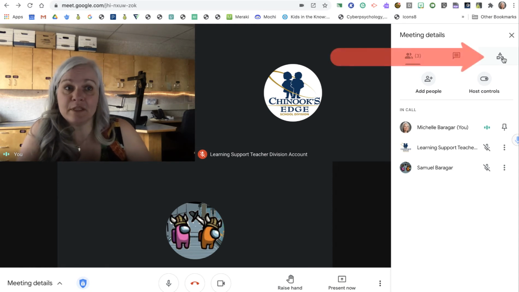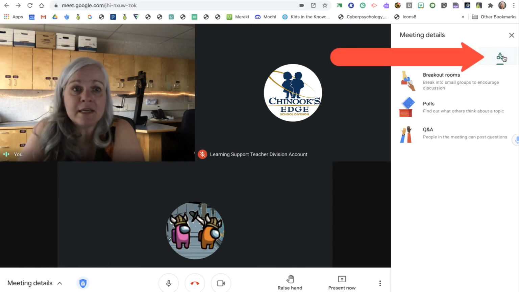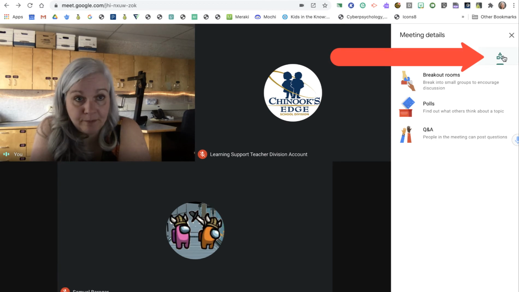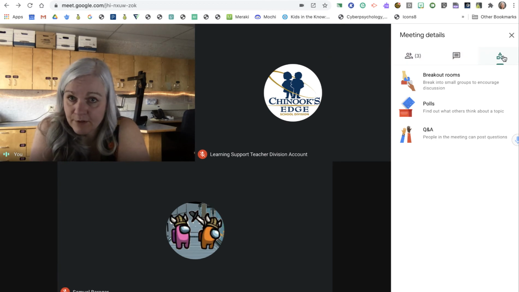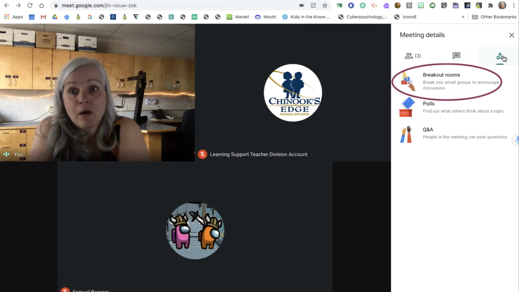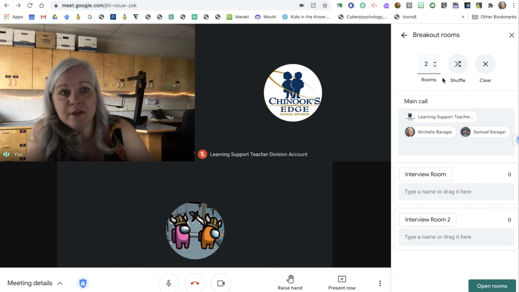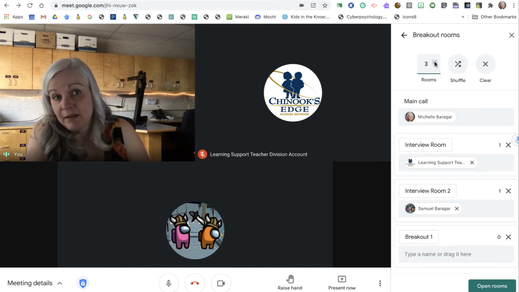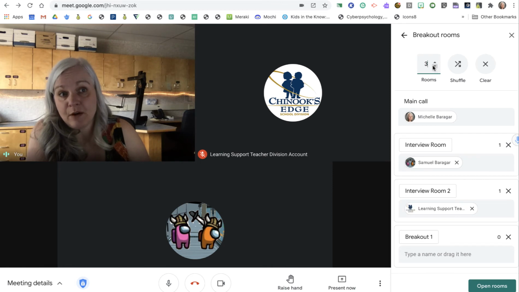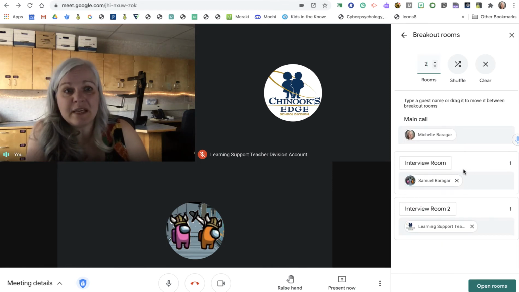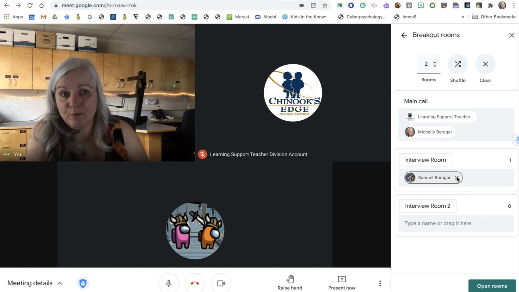The third one here, this little geometric button, when we hit it, we've got some new things that were not here in the spring. The one we're going to use for parent-teacher interviews is breakout rooms. Now, I've already renamed my breakout rooms, and you can do the same in advance of your parent-teacher interviews if you prefer to. So I'm going to go into a breakout room, and you can see that I've got two breakout rooms labeled. Now I can change the number if I want to. I can't have less than two, but I can definitely have more than two. And so I can have many, many breakout rooms. But for parent-teacher interviews, I really actually only even want one breakout room.